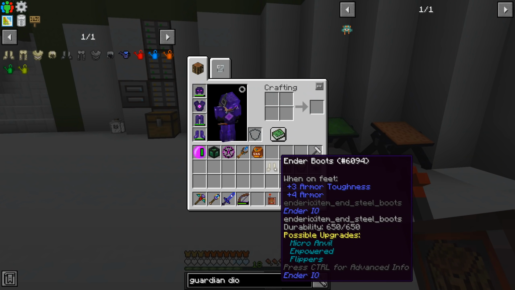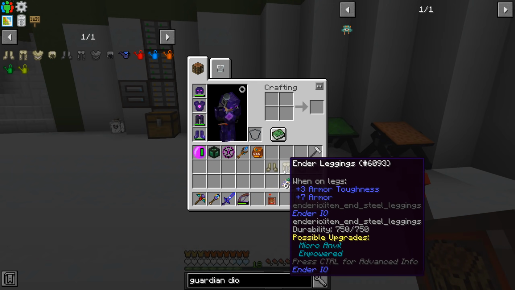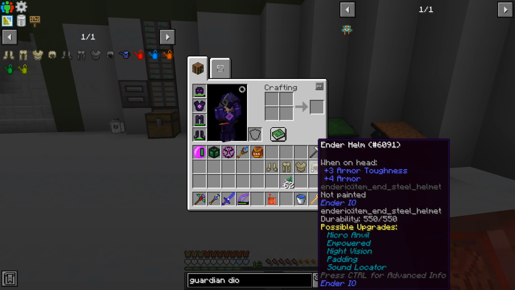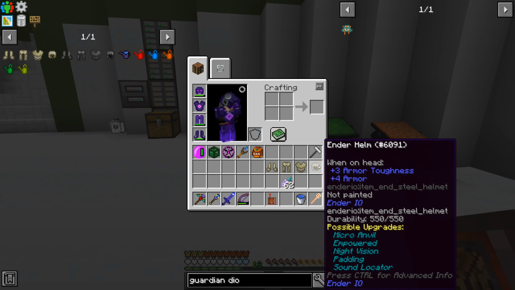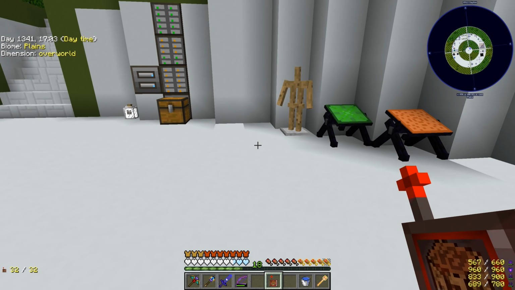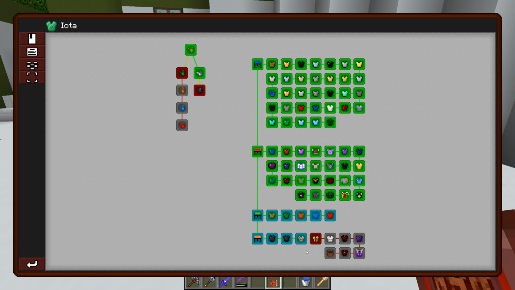So I'm curious, since I haven't used this stuff before, possible upgrades: micro anvil, empowered, and flippers. So this is just pretty much the same as the dark stuff, except it has a higher armor and toughness by default. So that's pretty cool. I like that little upgrade here.